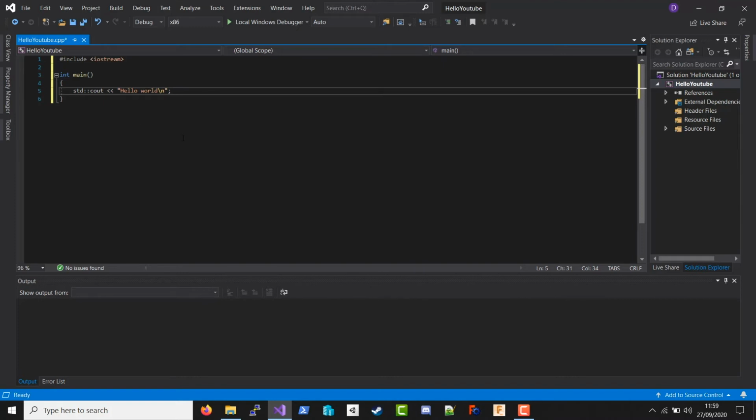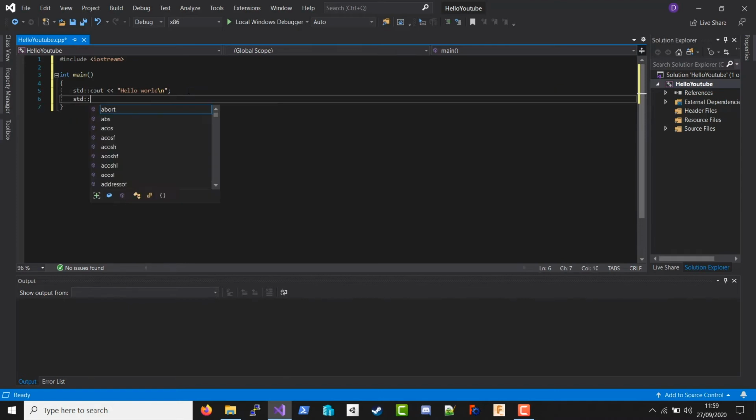The standard cout line of code is made of multiple parts. First, we have the std. This tells us we are using the standard namespace. We will cover more on namespaces later, but for now we can say namespaces are used to arrange functions into defined sections to avoid naming two functions or classes the same, as this would cause confusion and the compiler to complain. Cout is an output stream to the console.